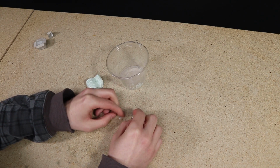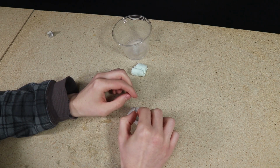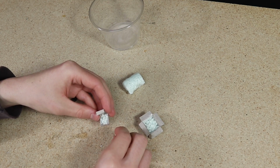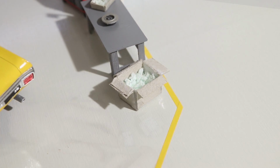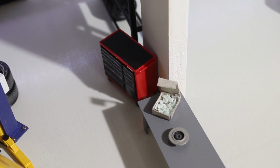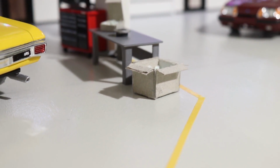To make packaging peanuts, I just ripped little pieces of a regular sized one. These were a little tricky to make because of the small scale, however they turned out looking great and made a nice simple and no cost addition to the shop.